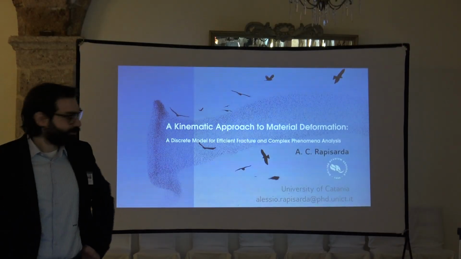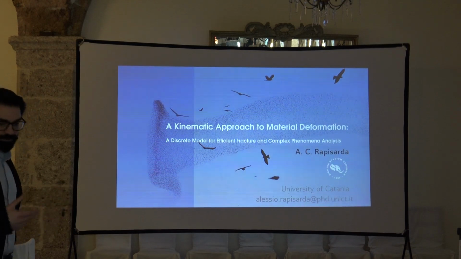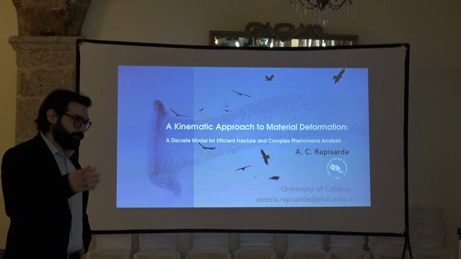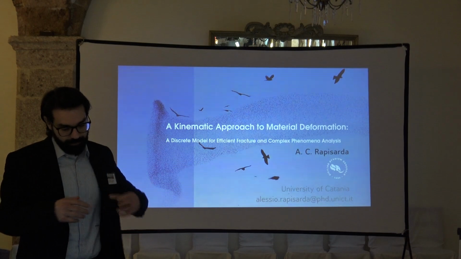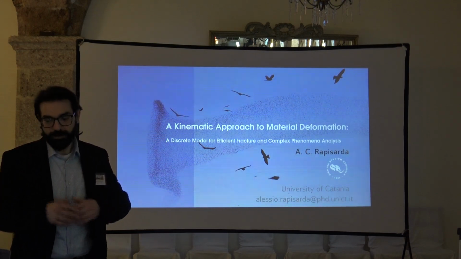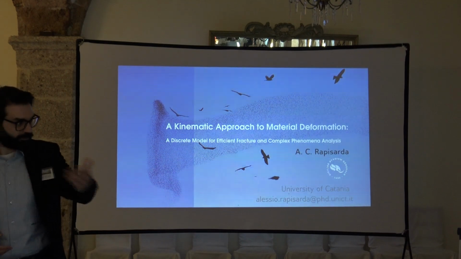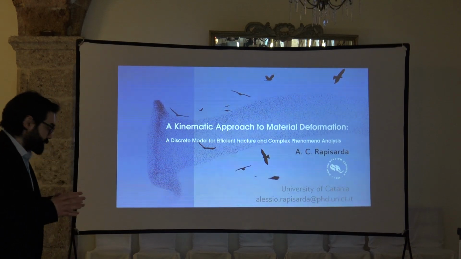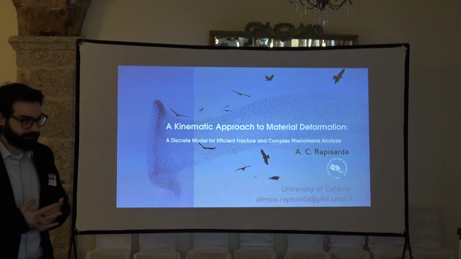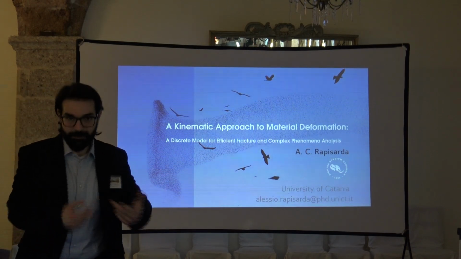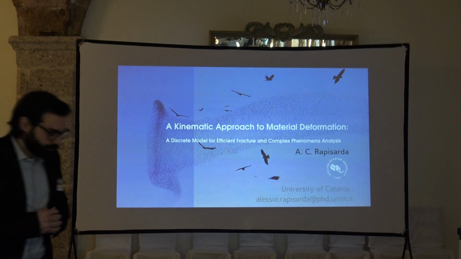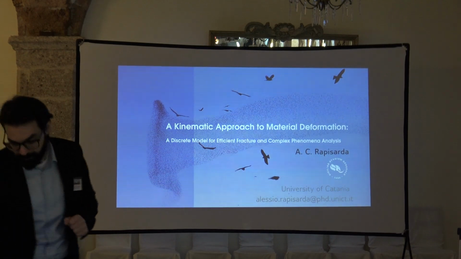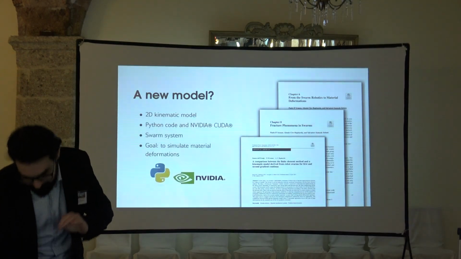Why are there words on this presentation? This is because the cinematic approach that we are using is called the swarm approach, the swarm model. So we are using a model that is inspired by natural swarms: bird swarms, ant swarms, and so on. We will see this. The main goal of our model, which is now on its first steps, is to be able to simulate material deformation in a quantitative way. Okay? We will discuss this in detail in a few slides.